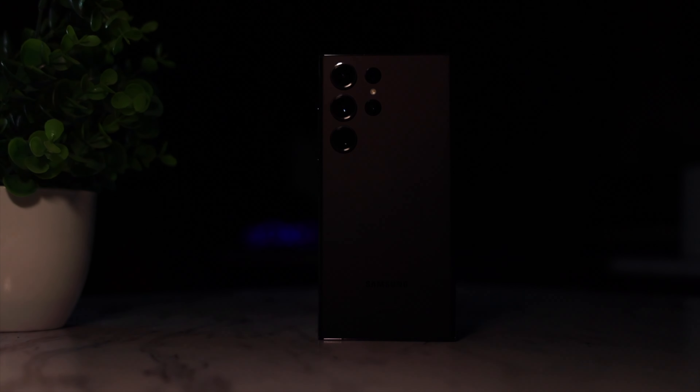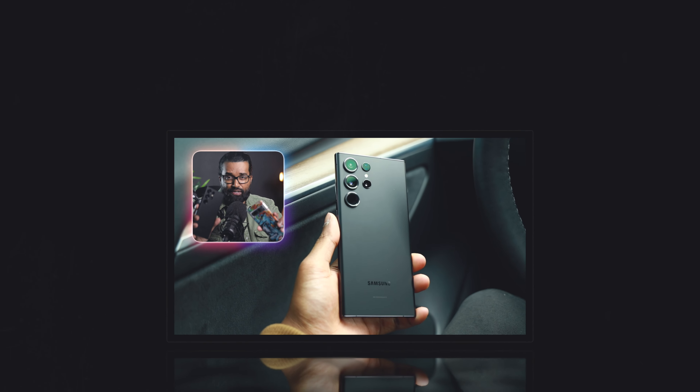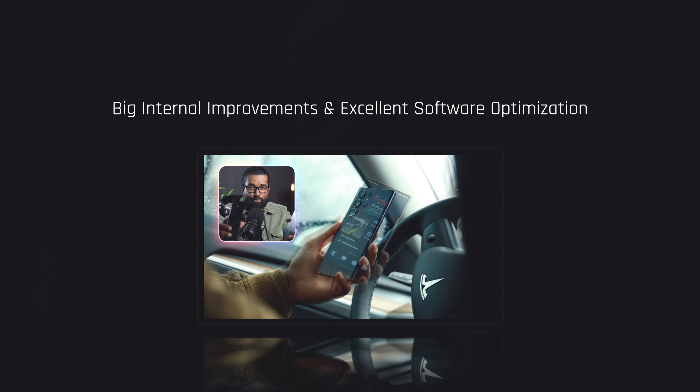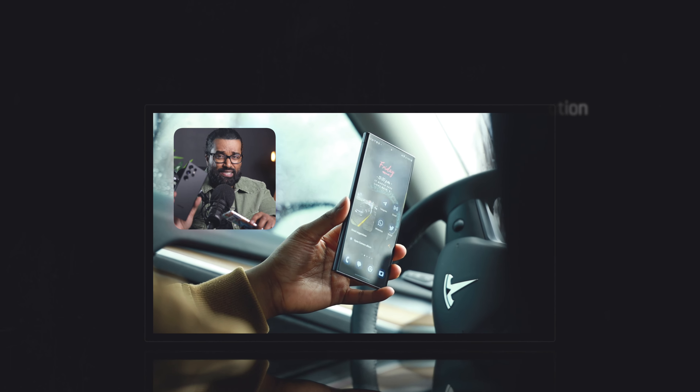But then, this year in 2023, Samsung released the S23 Ultra — a phone that for the life of me I didn't see coming. Sure, on the exterior this phone's design resembles that of last year's S22 Ultra, but it's the internal refinements along with the better performing cameras and the excellent software optimization that really makes this phone stand out. I would go as far as saying this phone right here is the phone of the year thus far.